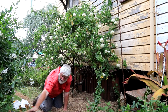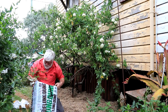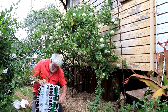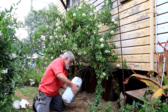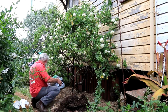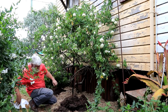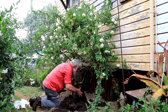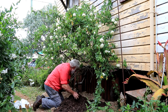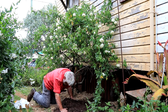All right, lucky last. So, clearly all of this bag will go on. And the easiest way I found to do this, cut it in half. Break it up a little bit. I'm only going to use this same as the fertiliser around the outside edge. It is a feeding mulch.